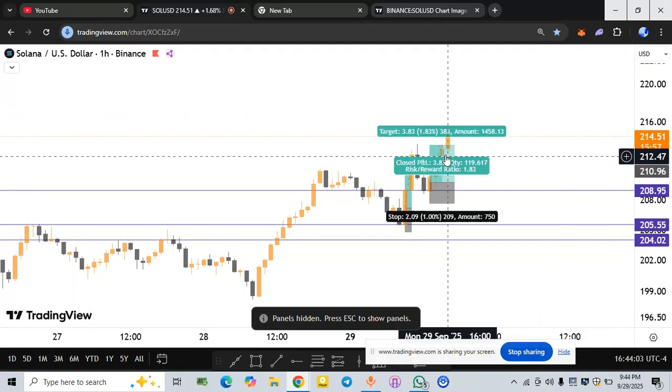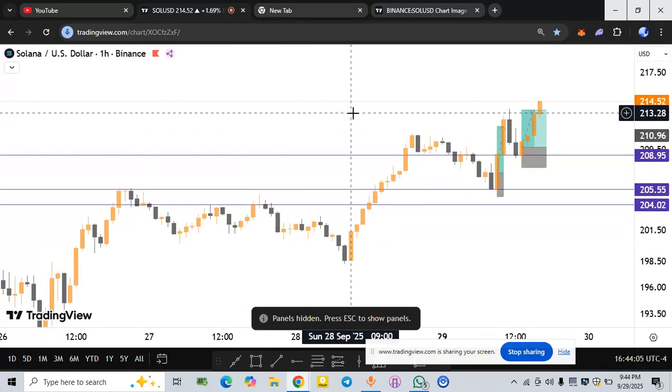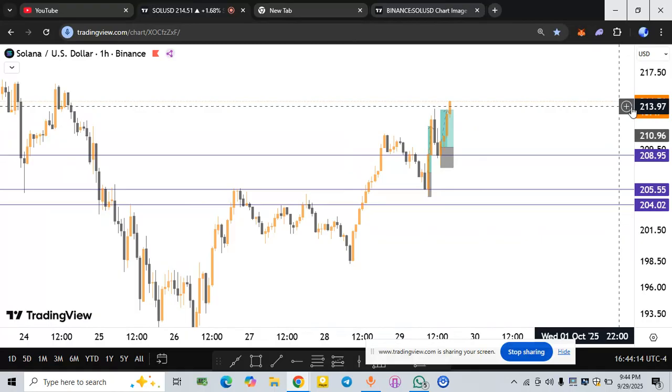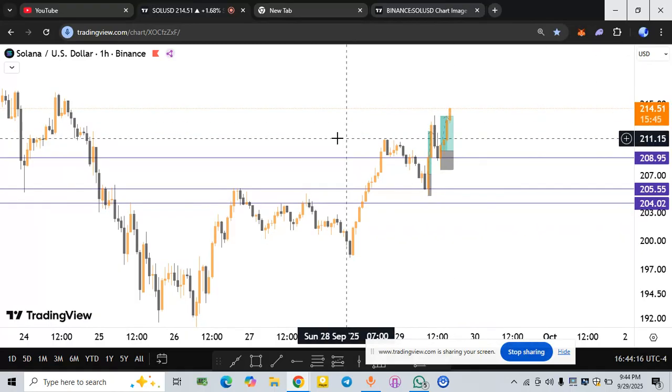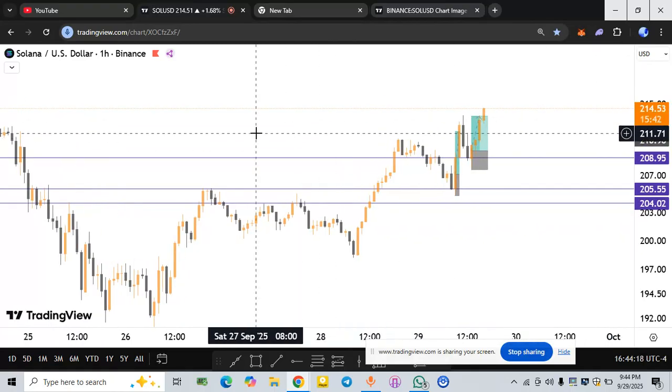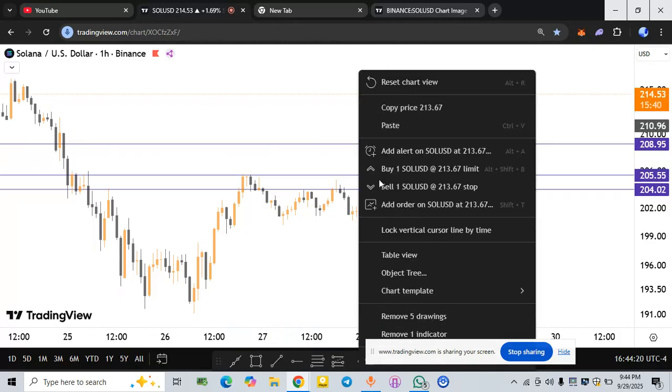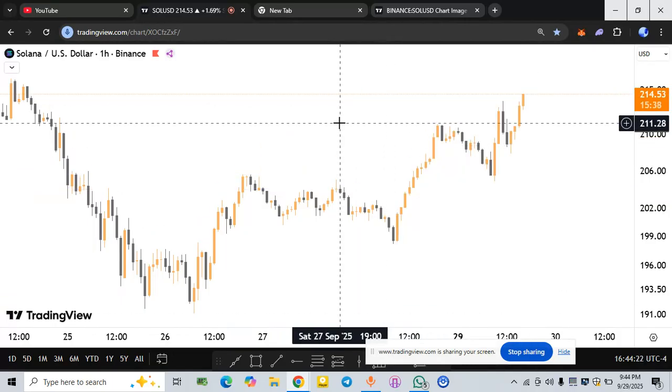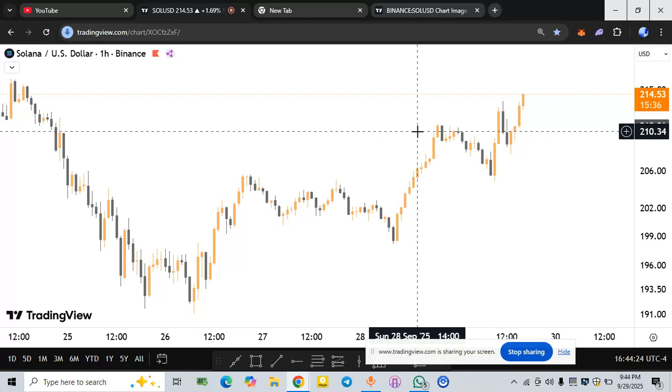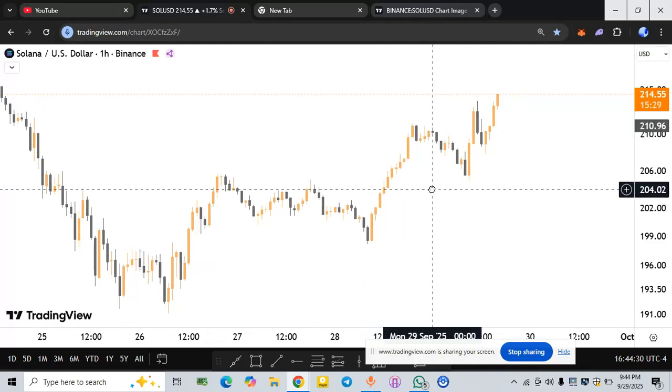So what I'm going to do right now is remove all my drawings. Initially, when I used to use smart money and stuff like that, it was a pain when you are trying to put up all the drawings, the break of structure, change of character, and this and that. But this is just simple. All I need is to map out 2-3 lines at a certain time of the day, and I can get started and wait for a setup.